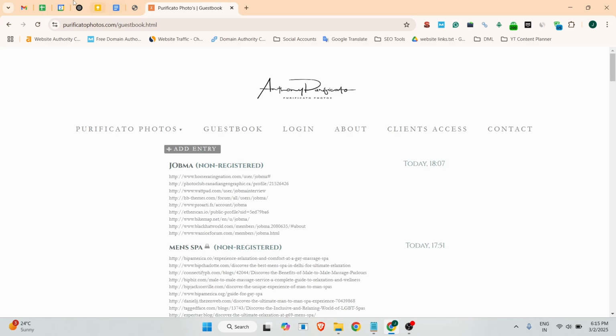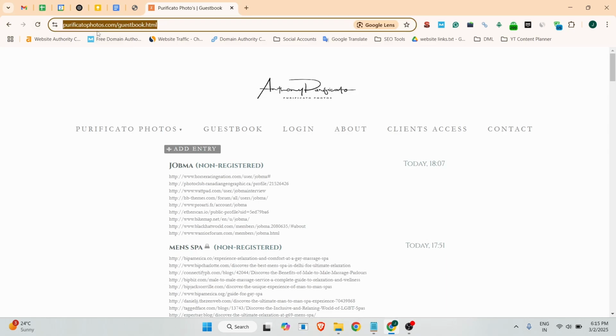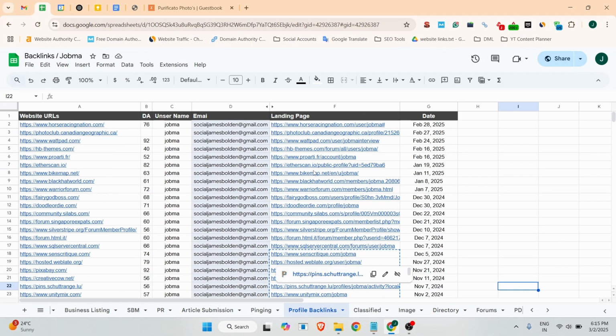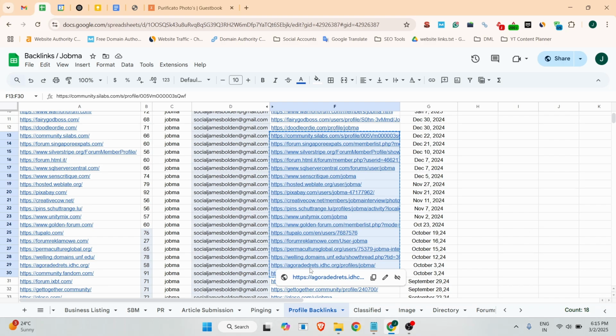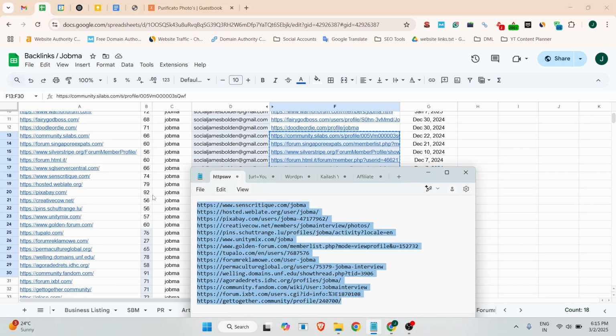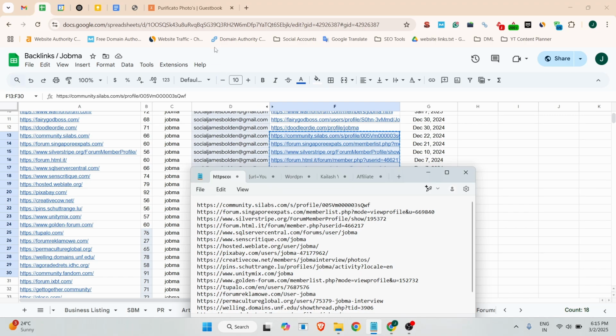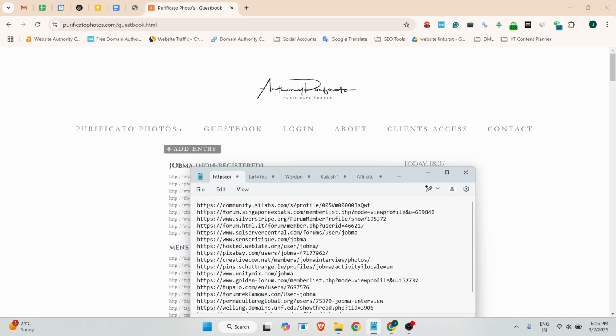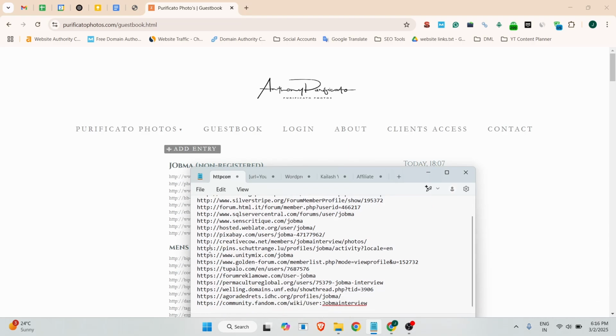Okay. So the website name is this, and this is something long to pronounce. So I can provide this website URL in the description section, so you guys can access it easily. So suppose these are my profile backlinks. Let me copy some of my backlinks. I copied around 18 backlinks, and you have to paste them in your notepad. And what you have to do next, before submitting your backlinks to this website, is remove the S from the HTTPS. This website only accepts HTTP URLs. Okay. So let me remove the S from all my URLs. You can make sure all your backlinks are HTTP. Then you copy them and you can paste them here easily.